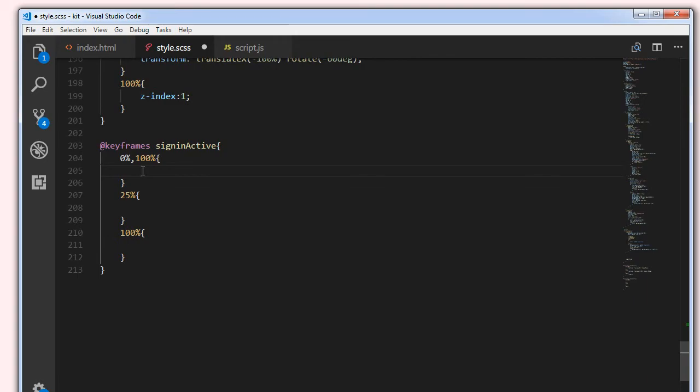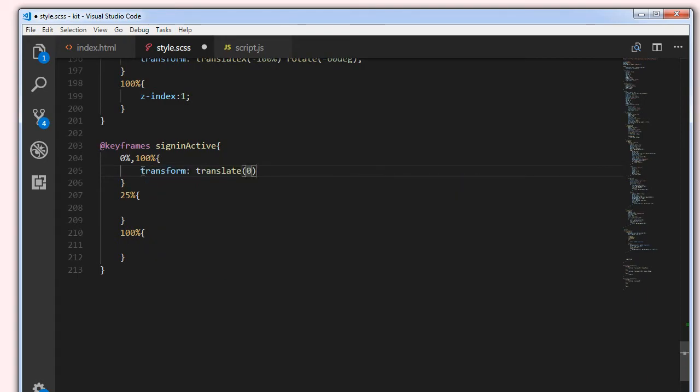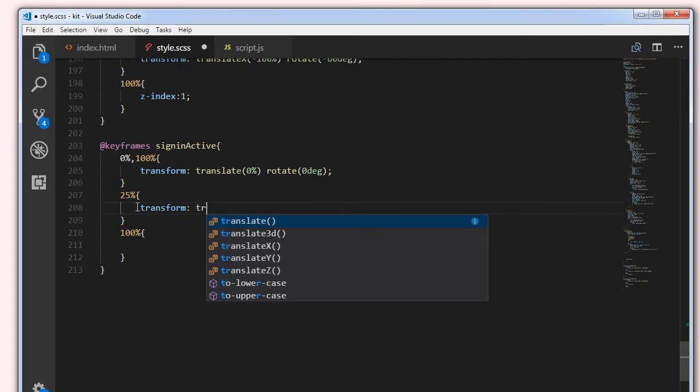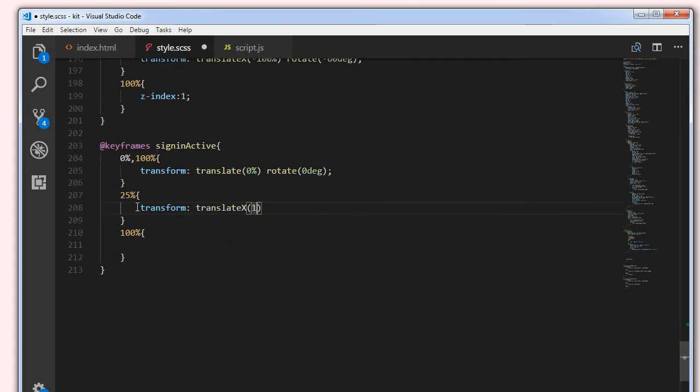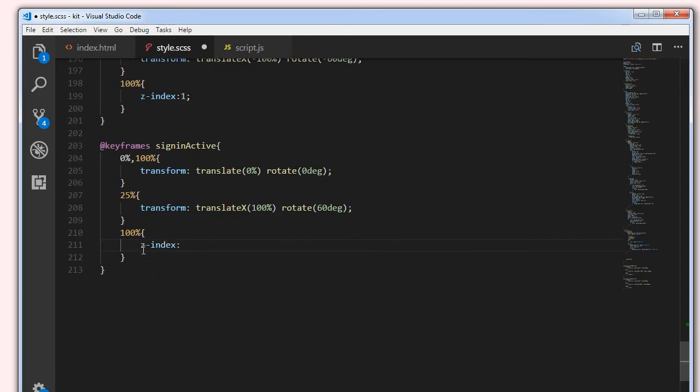So initially we'll apply the transform, translate to 0% and rotate the element 0 degrees, and we'll apply the transform here, translate X 100% and we'll rotate the element 60 degrees, and we'll set the z index property to 1 here.